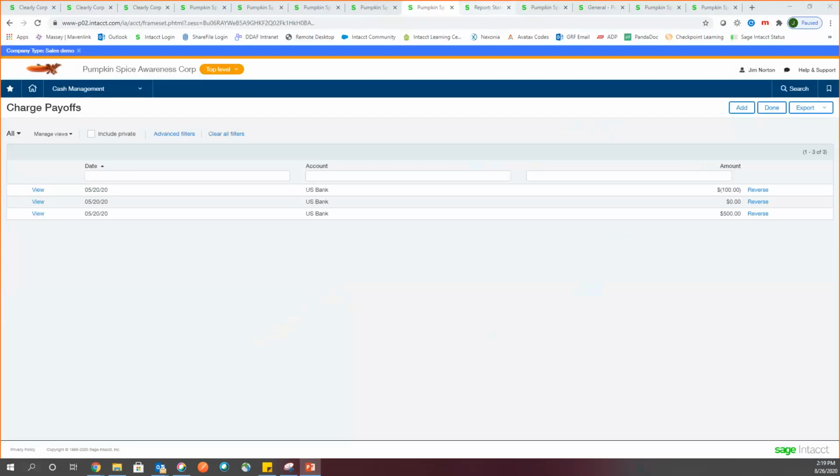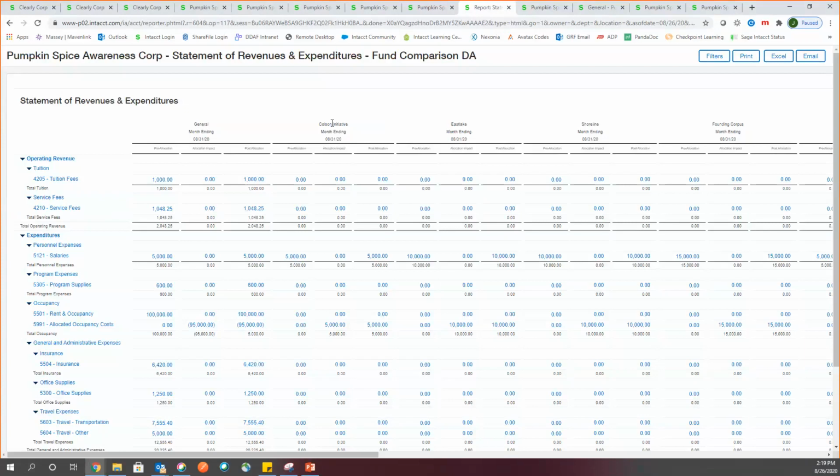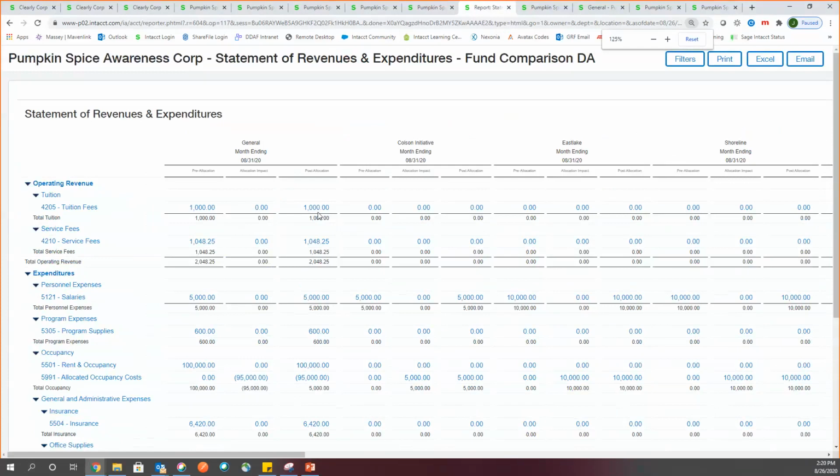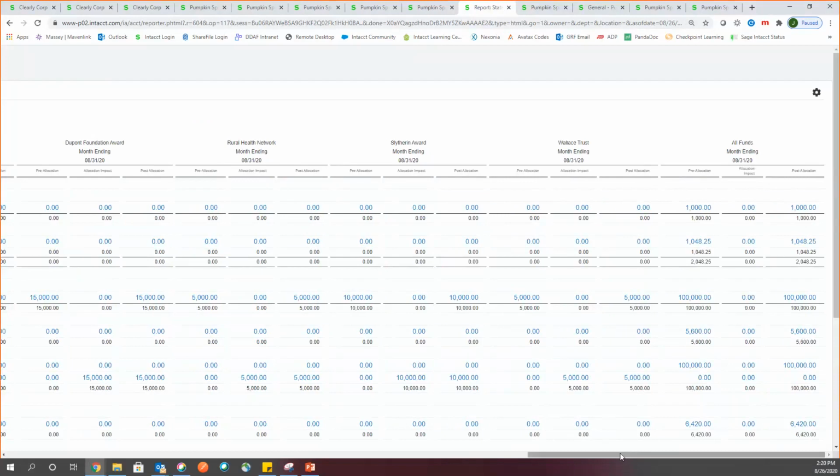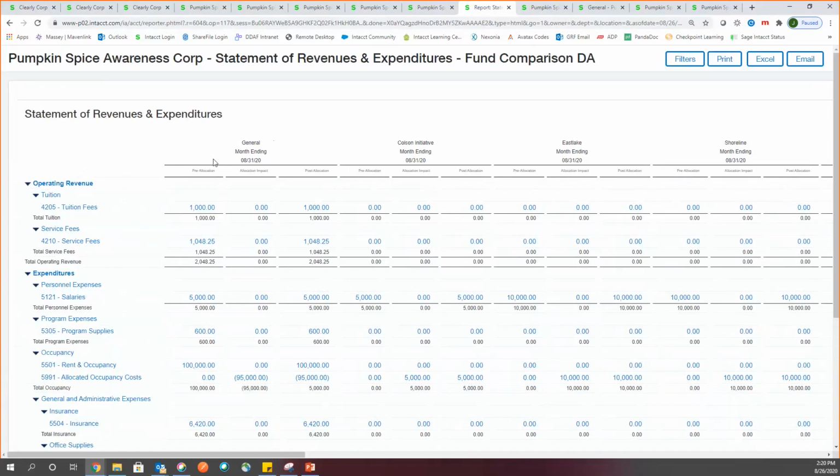And I'm going to start this from a financial report. I'll make it a little bit larger so those of you watching the WebEx can see it. The first functionality I want to demo is the capability of dynamic allocations to go cross-entity. What you're looking at here is a financial report with all my different entities across the top to get to a grand total of all my entities. And one thing that's unique about dynamic allocations is you have the ability to see before and after allocation impact. So I can see before I did any allocations, this was my number.